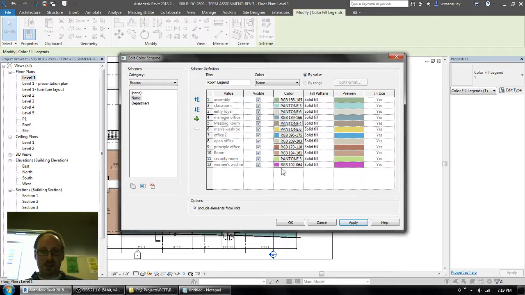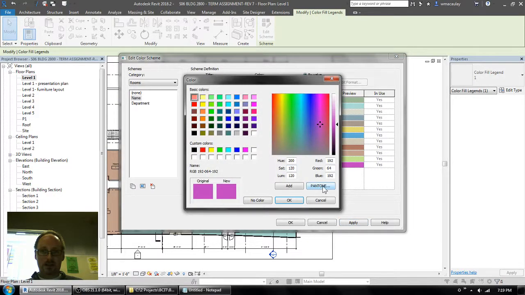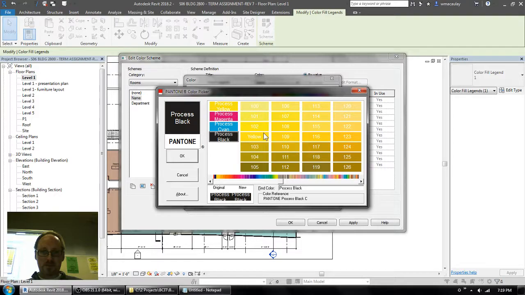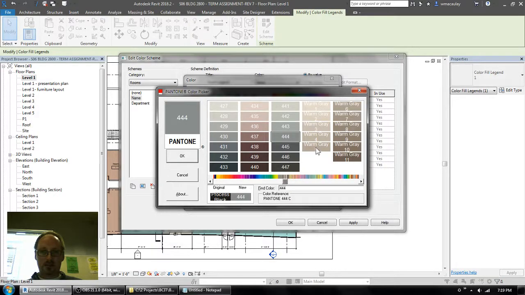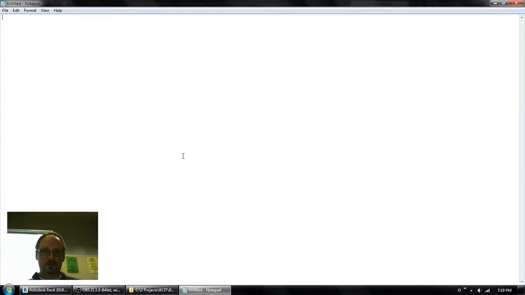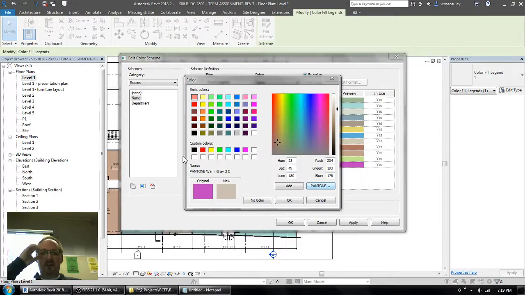So again, if you want to change a color, go in, hit Pantone, choose a color, hit OK. Like, that's so annoying, isn't it? Here's the way to solve that. Hit the Windows key on your keyboard, hold it down, and then hit M for Windows M. So Windows M. And what that does is it collapses all of your windows to the desktop.